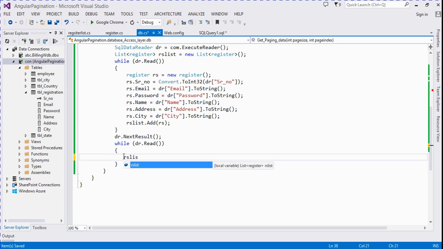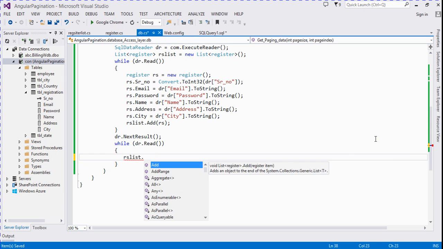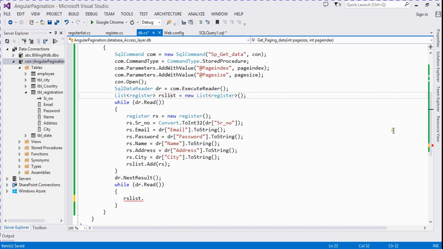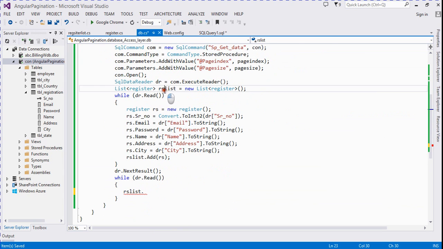It's res list dot total count, it's not found, so let me check it. One more thing we have to change, because there is already an object for this class.